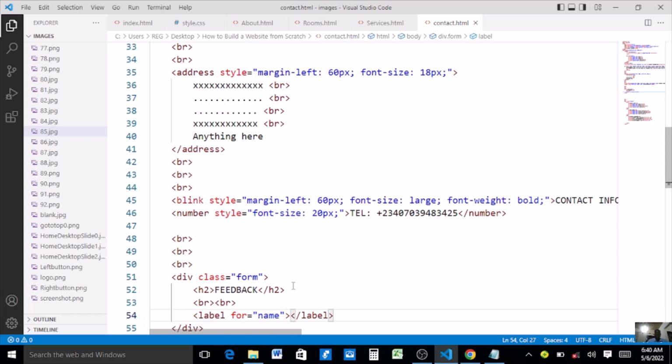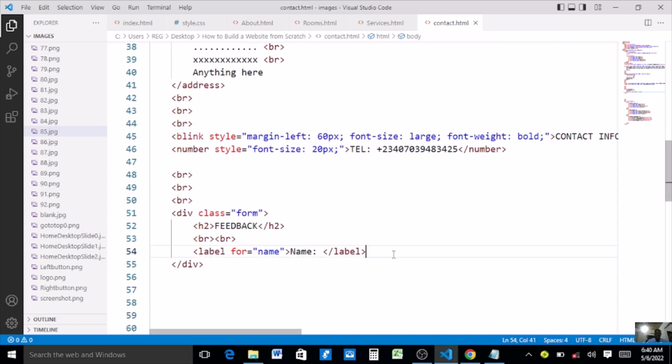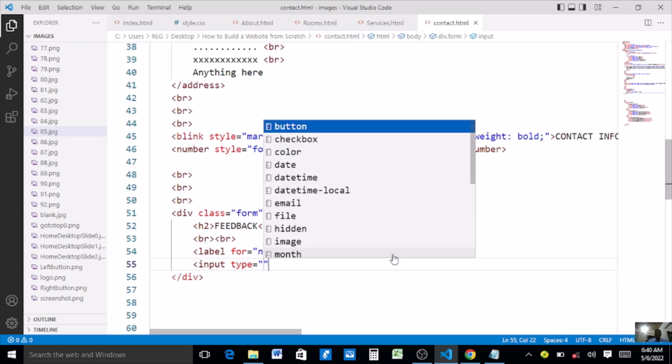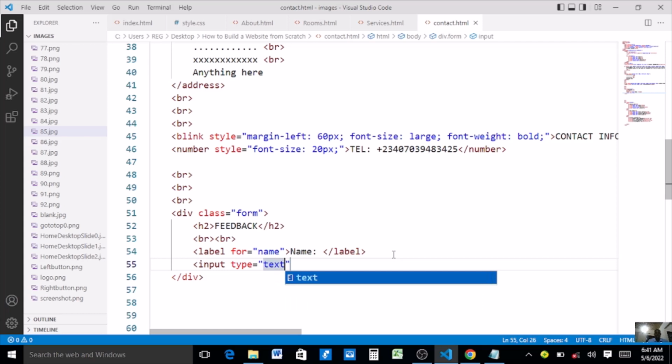Then let's add a name to it. Then let's add an input. The input type should be text. Let's just go ahead and close input.